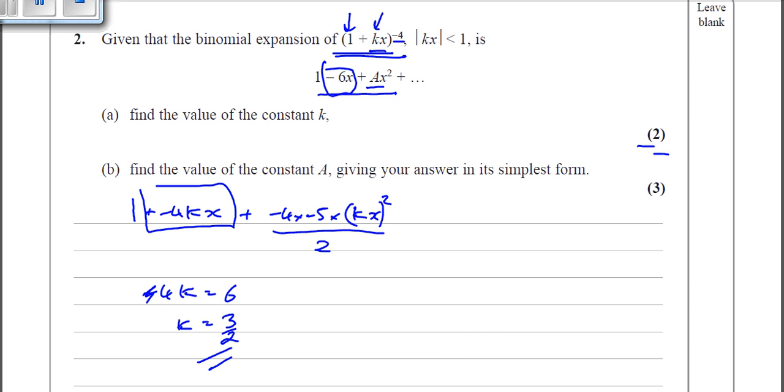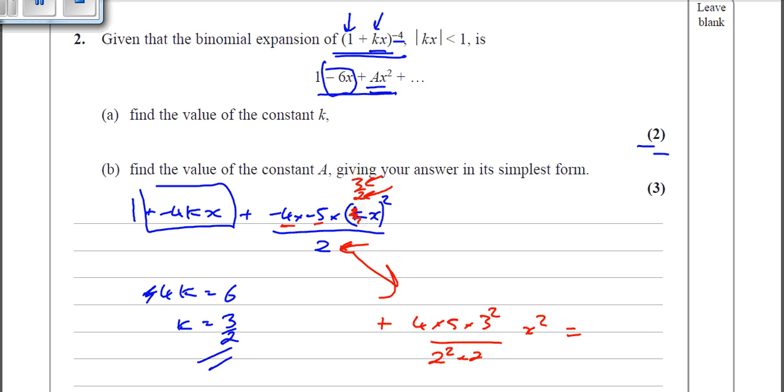So to work out what the value of a is, we're going to get rid of this k here. We're going to substitute in 3 over 2. So it's going to be minus 4 times minus 5 times 3 over 2 x squared over 2. If we do the 4 times, we know it's going to be positive because it's going to be a minus times a minus. So on the top, we're going to have as a numerator 4 times 5 times 3 squared. We've got 4 times 5, then you've got 3 squared. And on the denominator, we're going to have the 2 squared, because remember it's inside the squared brackets. So it's going to be 2 squared on the bottom, then times by this 2 as well. That's all going to be x squared.